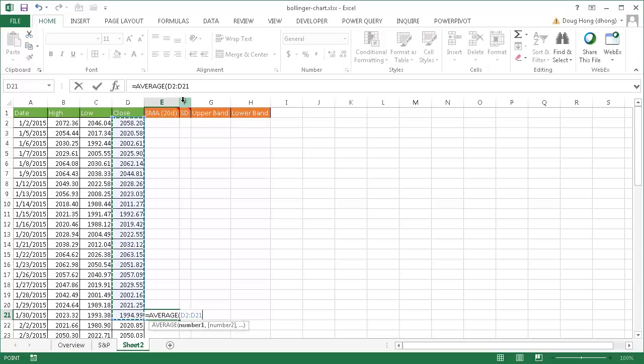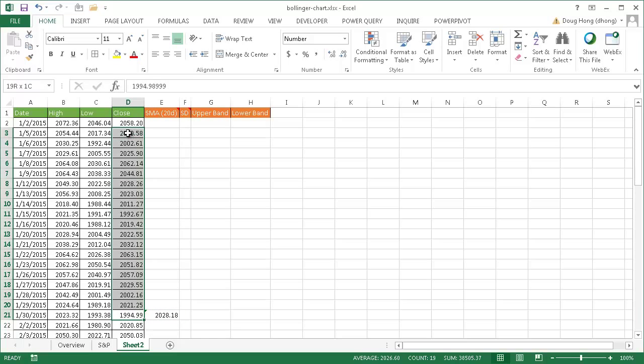So what happens is when I copy it down, this will shift. It'll still have a count of 20 days, but it will shift down from D3 to D22 and D4 to D25. You'll see it when I execute this command. If I press enter, we'll have our average for these 20 days. If I select this range, you'll see that the average here is 2028, and it coincides with the formula here.